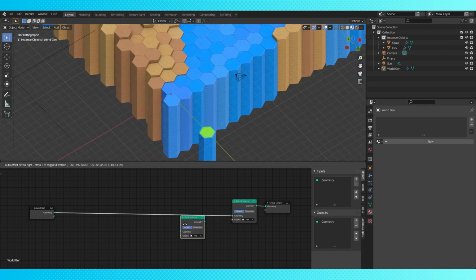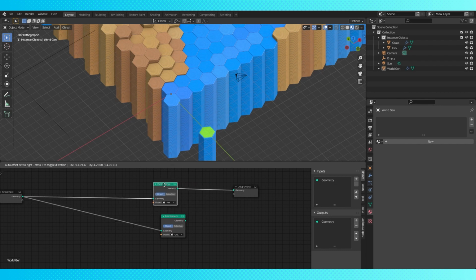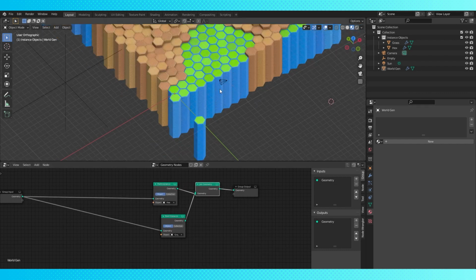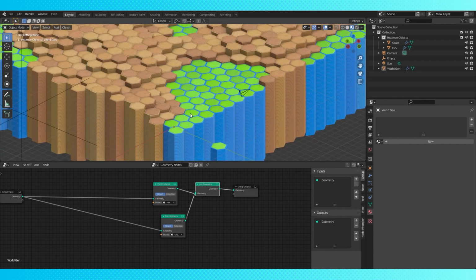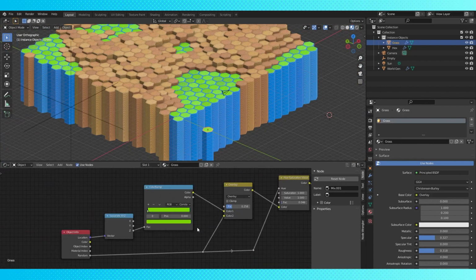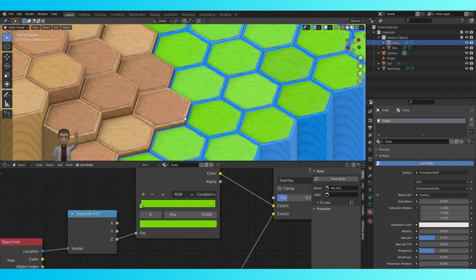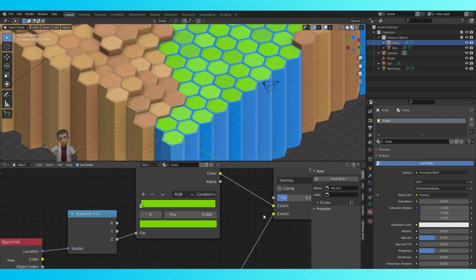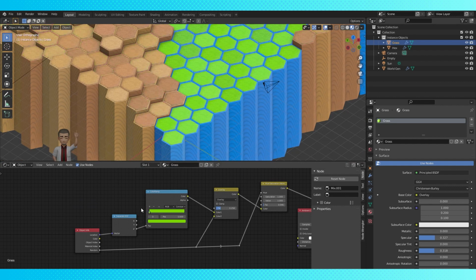Duplicate this point instance node and put it here. Connect up. Put the grass in the object field. Add a join geometry node and connect up. Select the grass object and go into the shader editor. I'm actually not 100% sure why the color ramp is making some of the grass brown, but that's pretty interesting. Further testing is required.